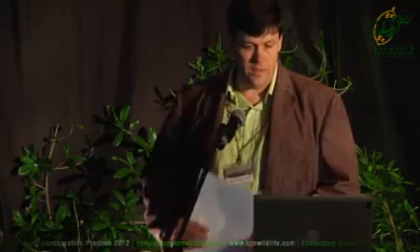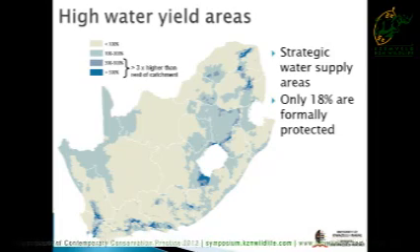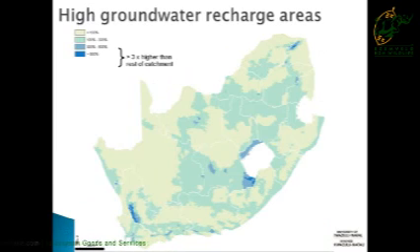is clearly that there are certain problems that will arise in respect of declaration of these areas, particularly if one follows the idea that a protected area is an area in which certain activities should not take place. Now, unfortunately, I don't have the technical expertise, or didn't have it when I concluded this PowerPoint presentation last night, to superimpose maps on top of each other. But these are some other maps that I picked up. These are from the CSIR, indicating the high water yield areas. Now, there's a significant overlap between the high water yield areas and the FEPAs in the National Water Resource Strategy, the high groundwater recharge areas.